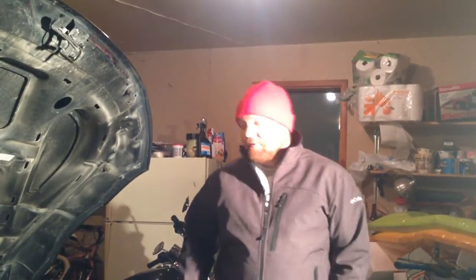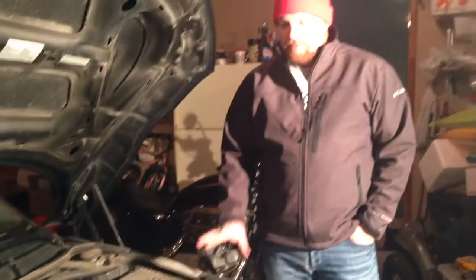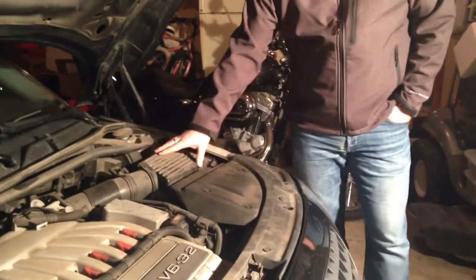Okay, before we get started on this car, there's a few things that we need to do before I actually jack it up and pull the wheels off to get at the axles and various components underneath. What we're going to do first is take off a lot of this cosmetic plastic casing that Audi shrouds their vehicles in. So we'll probably start with this piece, the airbox.